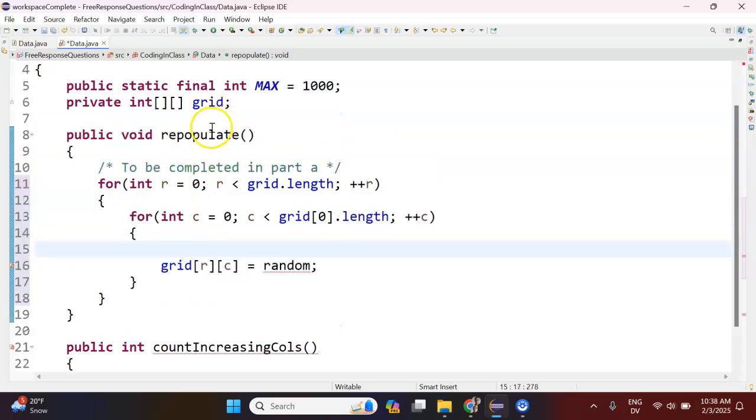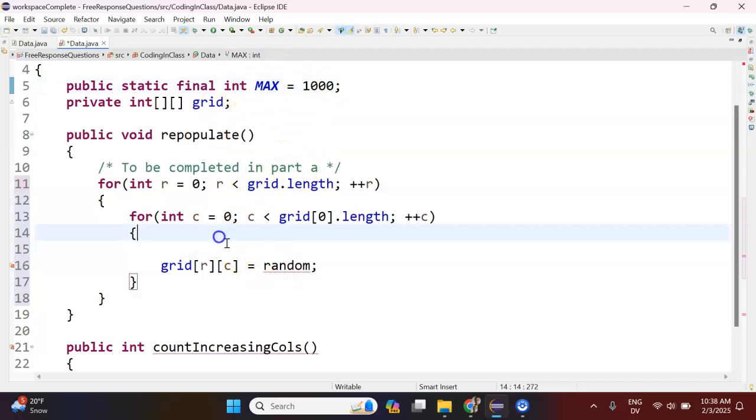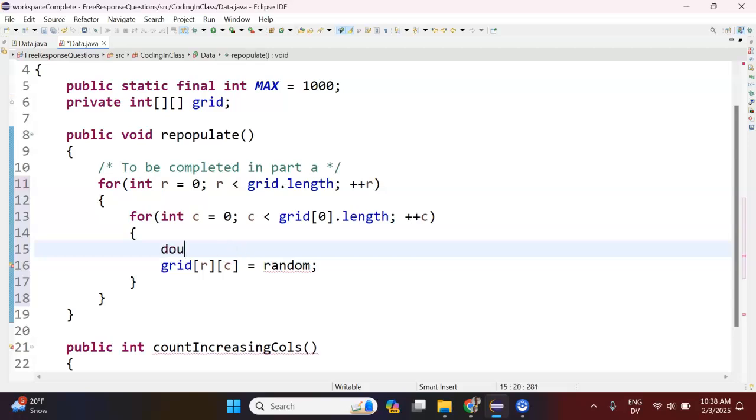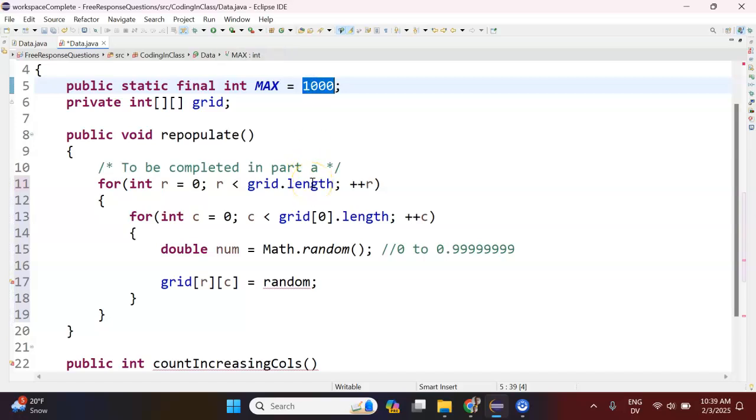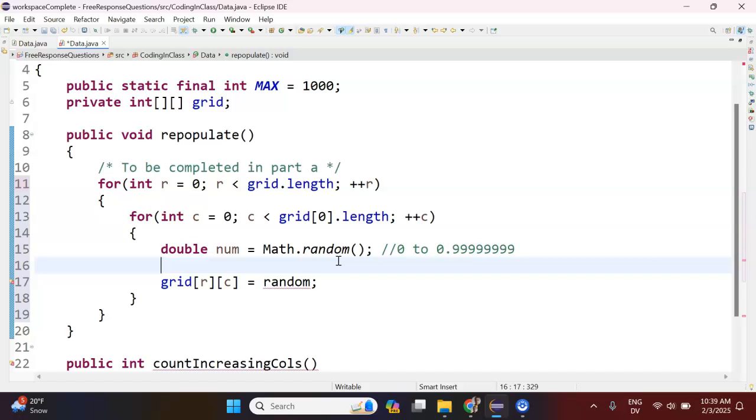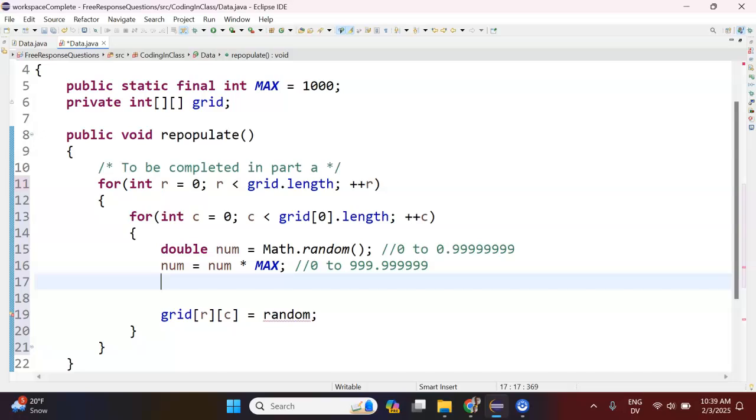Okay, so as far as generating the random, it has to be somewhere from 1 to max. Again, I just made max 1,000. So the first step is to do Math.random itself, which is 0 to 0.99999, and then usually you multiply by the number of values you need. So if this is 1,000, we need 1 to 1,000 numbers. So we just got to multiply by the range, which is just 1,000, or more generally, this max. So I'm going to say num is going to be equal to whatever it used to be times the max value. And just to track what's happening here, now we're going to be 0 to 999, almost 1,000, just a little bit shy. Okay. And then usually the next step is to turn it into an int. So I'm going to truncate that double, which is now 0 to 999.